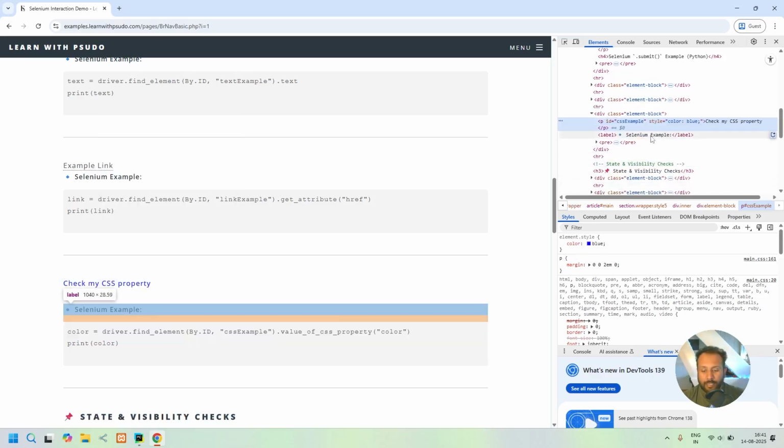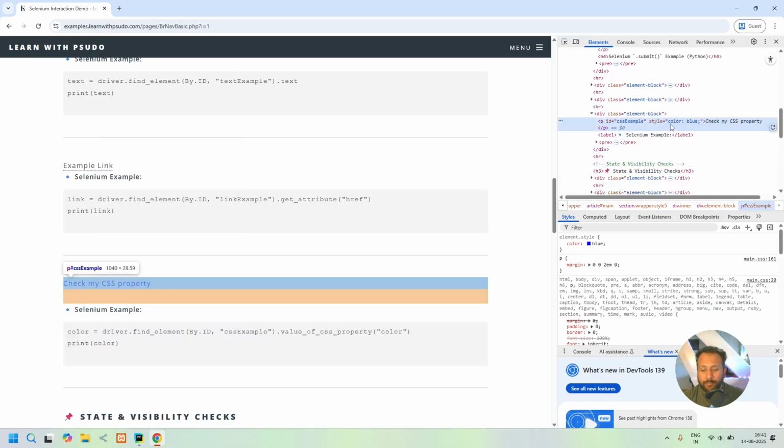So I'm going to inspect this. This is my style. It says color blue. This is kind of inlined CSS that I have given for just this example, but in actual you can have other things also. We'll do both of it. You don't see a font size here, right? But if you want to run with font size, you'll get that font size also because that is sitting in a separate CSS file. All right.